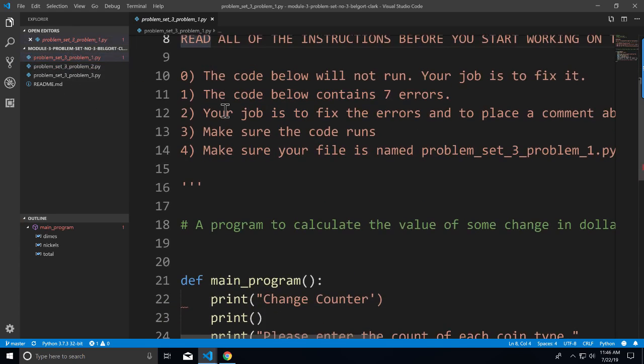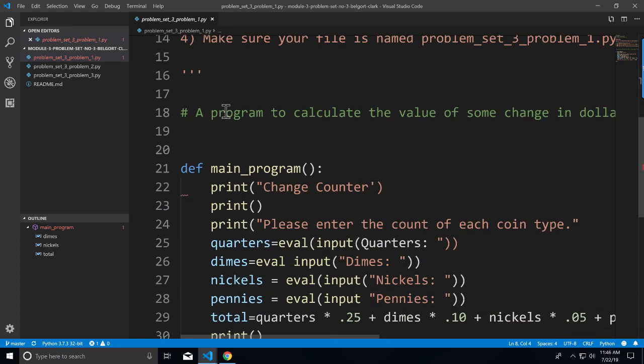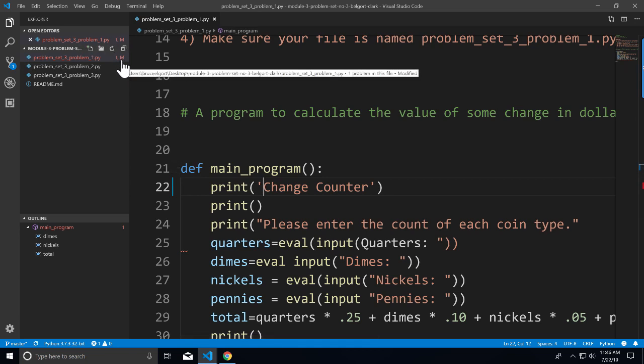Pretend that you're working on this file, and I'm just going to go in here and say, obviously there's a quote wrong here. I'm going to make this one a single quote. And now I saved it. I hit Control S or Command S on a Mac, and look over here on the left-hand side. Do you see that thing that says 1? That means that there is one thing that's changed in your local cloned repository of the assignment. Okay, so check this out. In the sidebar here, it says 1M. That means one modification.